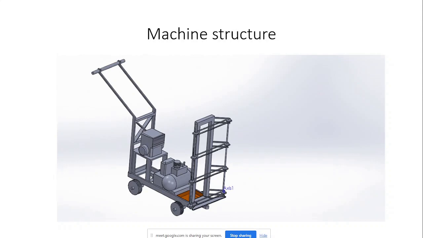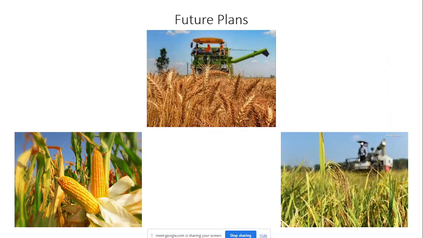So based on the feedback collected from the field testing, I may generate a newer idea. From that idea, I produce a newer machine for the market. So my project is not only completed with this task, I may transfer that prototype to other fields, the paddy field and also the corn field. Likewise, I may generate newer machines. From this also, my students are developing different startups for their life enhancement.